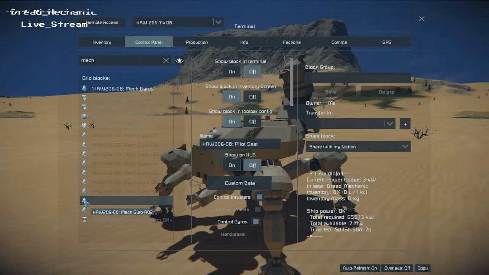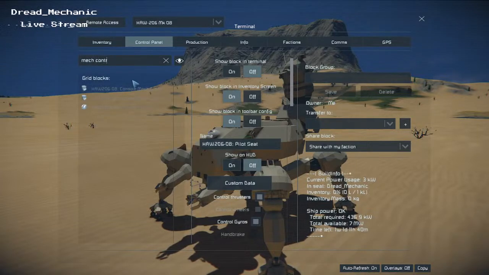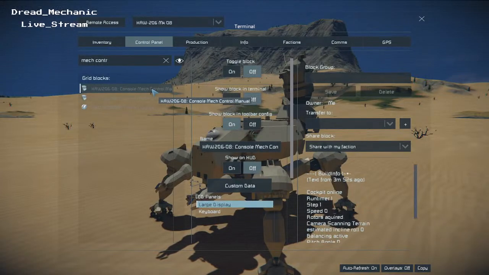Right, what can we do? Oh yeah, the mech controls. Be completely removed.